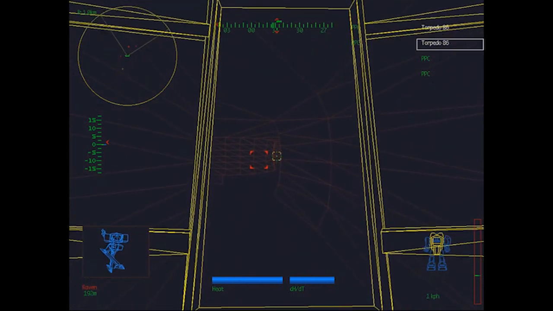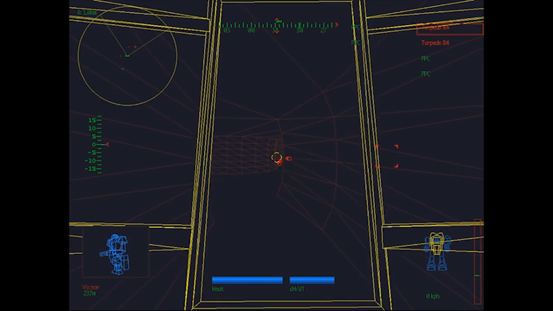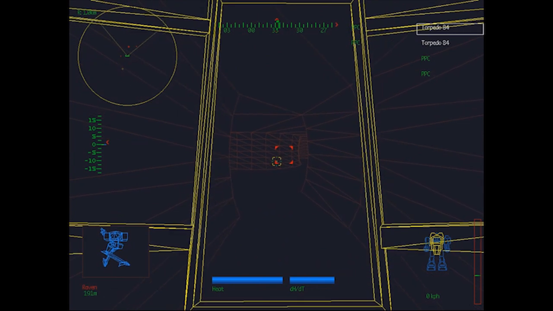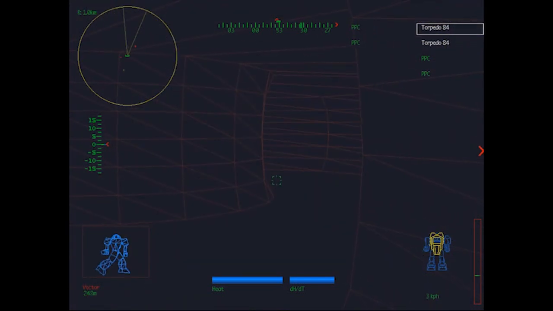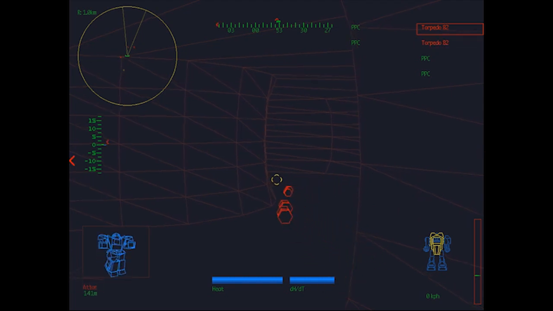Alright, so let's see if I can get that Raven with these torpedoes that are actually facing him. Come on. Go, go, go! I don't think that's gonna do it. I can hope, though. No. See if I can aim for the ground there. Okay, so these drop slightly when I fire. Oh, hit him a little bit.